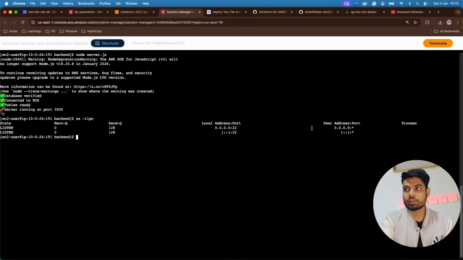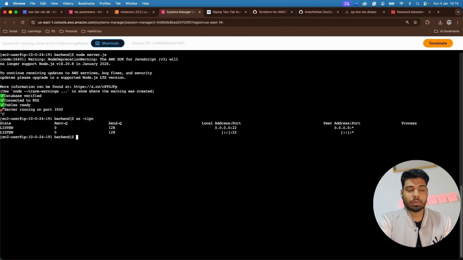Currently only port 22 is running, and we are expecting 3500, but we just terminated the process, so it's not appearing here. For this, we have to use PM2. That's where PM2 works: you can run your Node.js applications in the background, and it can also run at boot time. So whenever an instance is created, it will automatically start running your Node.js application.